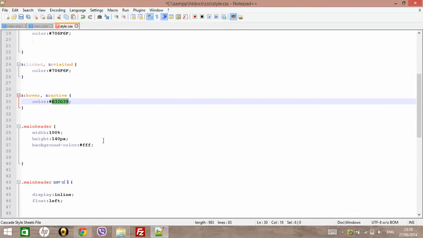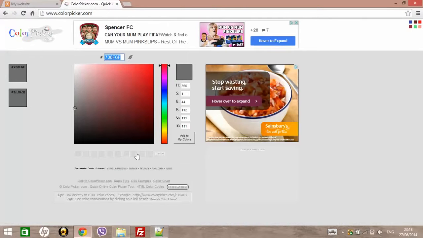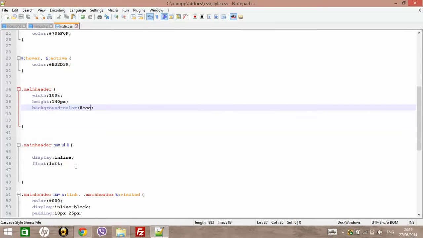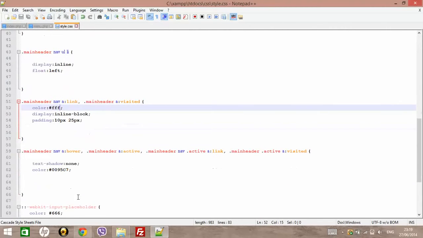Yeah, let's go back and select our red color. You know, the main header, the background, what we want to be is just CCC. So what we're gonna get is something like this. Not gonna change anything. The color here we want to be just white, and also we want the color to be red when it's hovered.